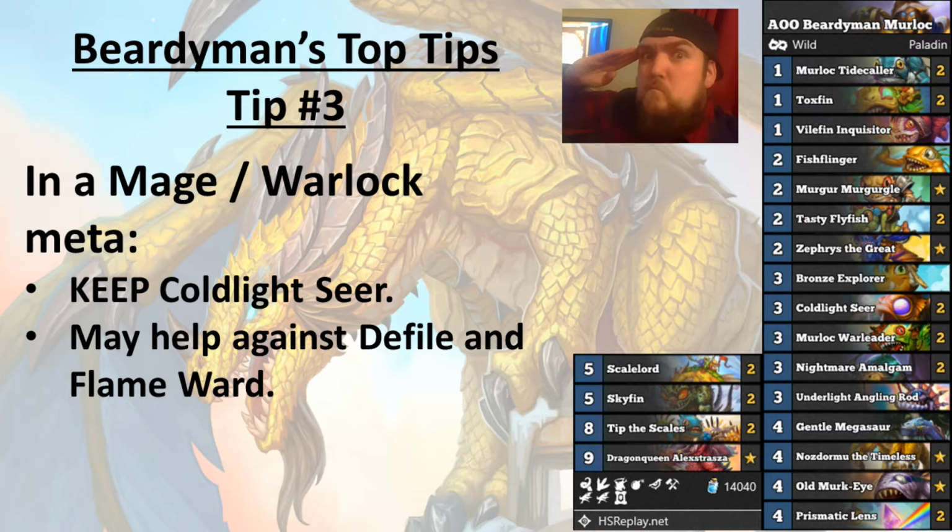Tip 3. In a mage or warlock meta, keep Coldlight Seer, because mages and warlocks, they have defiles, they have flame wards, they have cheap spells that can kill your murlocs. Coldlight Seer can buff the health of those murlocs, hopefully keep them alive for just a little bit longer, because once your early board of murlocs is gone and you lose that pressure, then you're in a lot of trouble, and against some control decks, it can just be an auto loss from that point on. So do everything you can to keep those Murlocs alive.